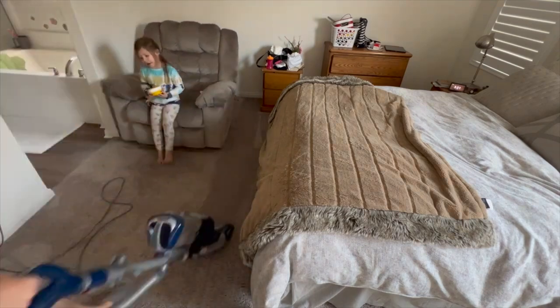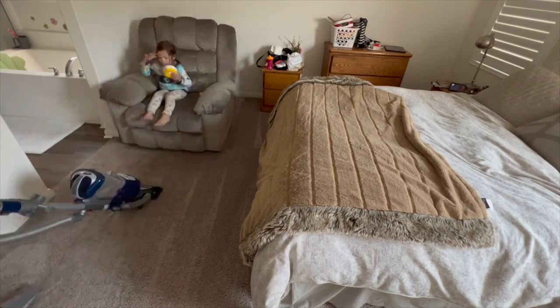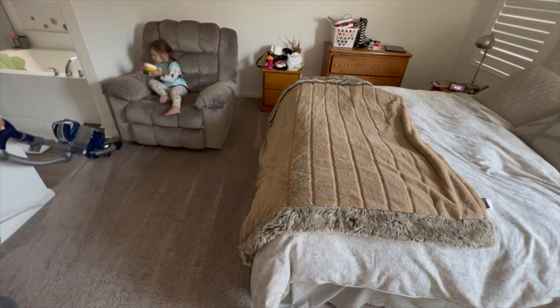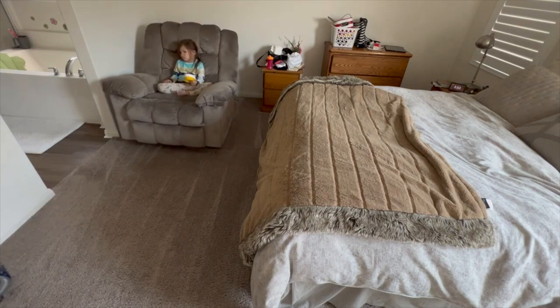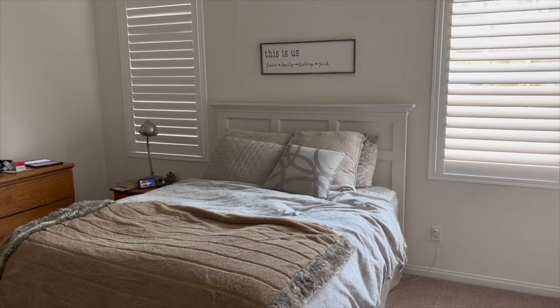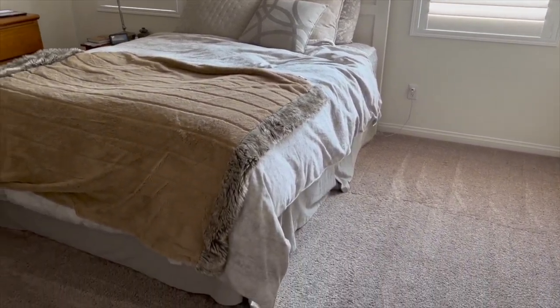And it feels like a good change. I think we're going to establish an even better routine now that bedtimes are moving up, and hopefully we'll start sleeping through the night. I could use some prayers on that. But it was nice to just vacuum this area and not have a big changing table in the way or a crib or anything like that.